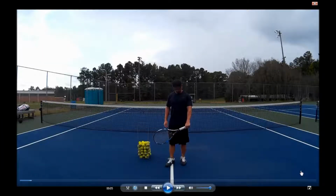All right, the serve. If you're having trouble with your serve, it most likely has to do with your technique. And there's no quick fix here. We're going to have to practice, and we're going to have to practice the right way. So anyone promising you a quick fix, a trick that's going to help you fix your serve is pretty much full of shit.